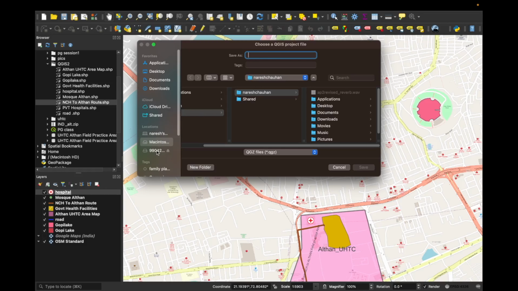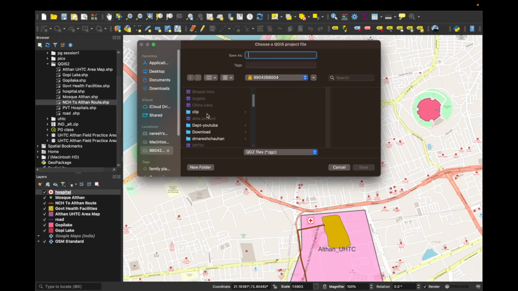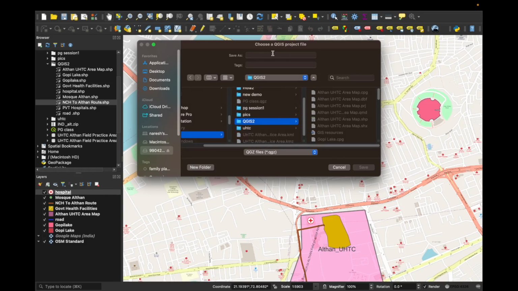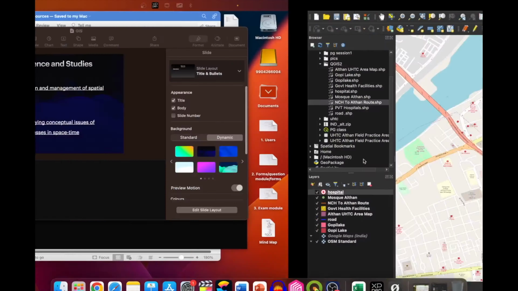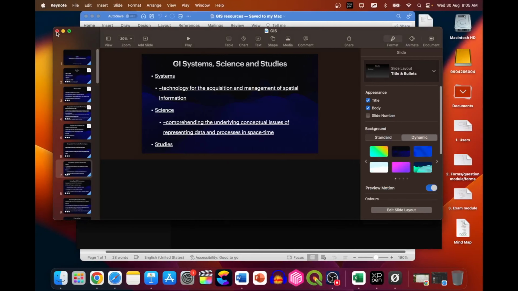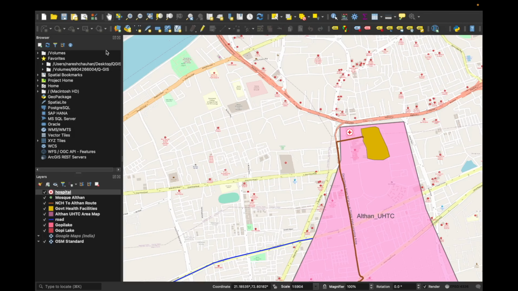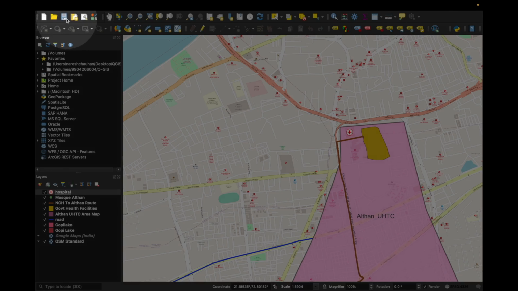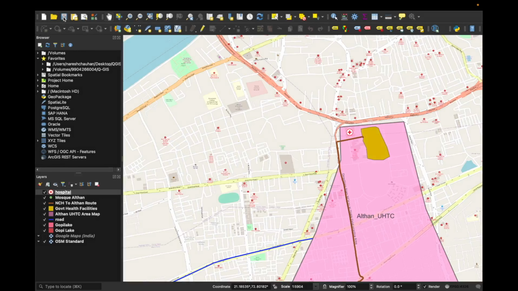So again, select the location of your project, QGIS 2, give some name and save it. So now it has been saved, and you can also save it from here, using this save button. You can also save your project from here.